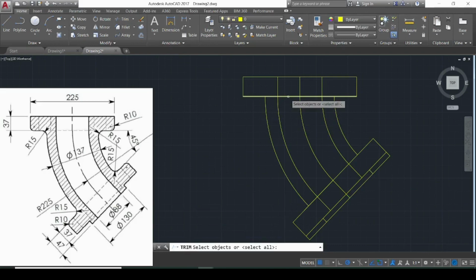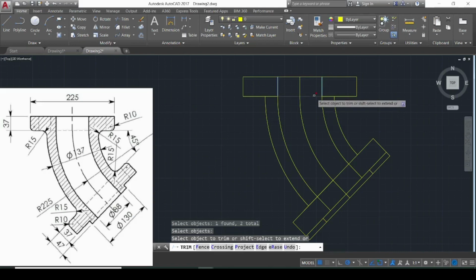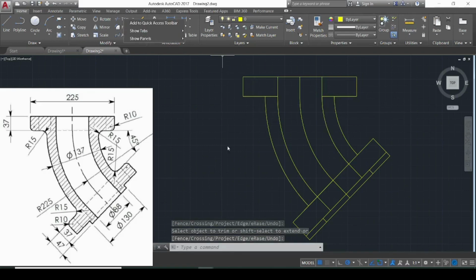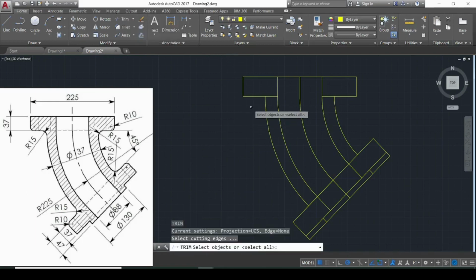First ko iti-trim is ito. So, ano bang boundaries nito? Ito. Enter. Trim this line. Enter. Also, trim this. Right-click to call the previous command.